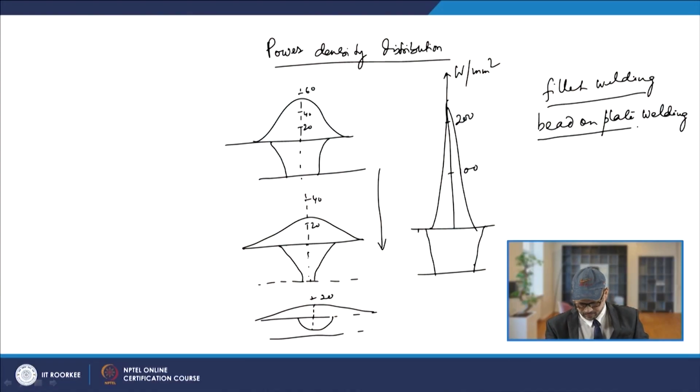So, if you take the two cases, and if you have the same heat input and for the same thickness, the cooling time will be shorter for the fillet welding as compared to the bead on plate welding, because of the greater heat sink in the fillet welding. So, that is the difference, the different type of heat sink effect of the workpiece.